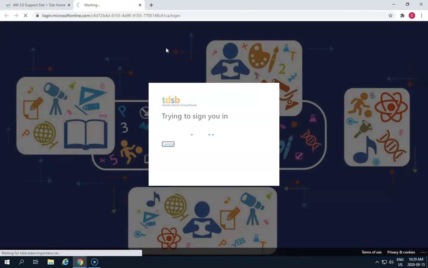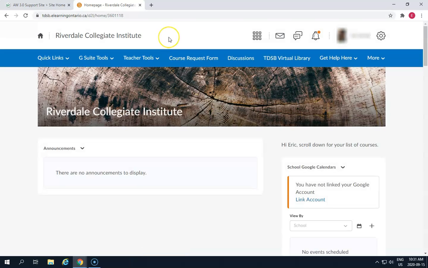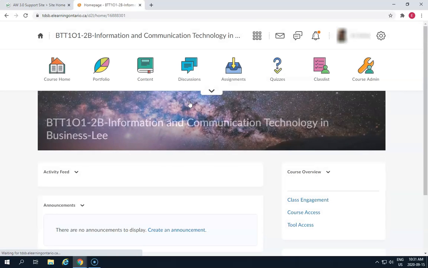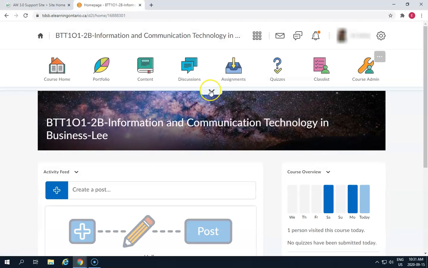So here we have BrightSpace. And here's the landing page for BrightSpace. You will notice that this includes the course request form right here. But that's not what we are using right now. So first things first, let's select the course. So I will be moving students from section B to section A. So let me pull up section B, and I will need to access the class list.